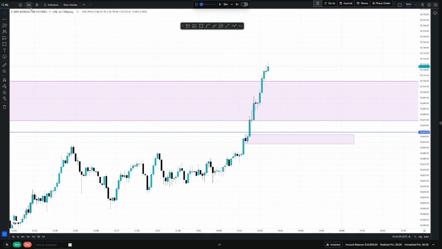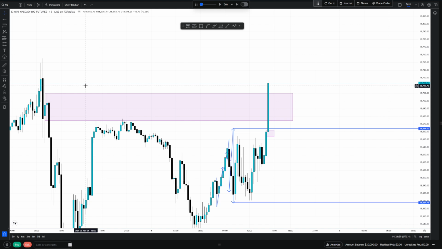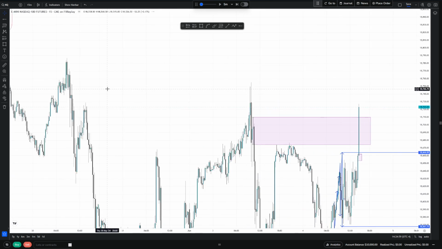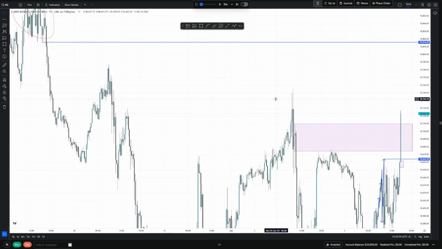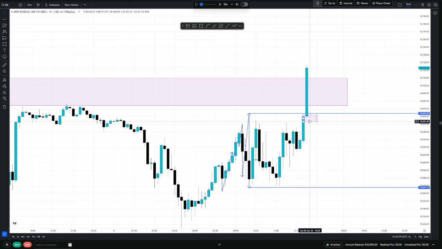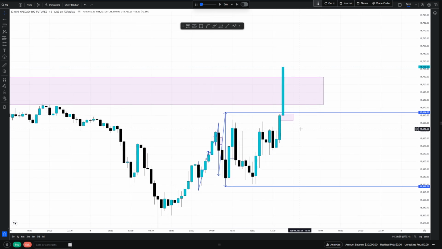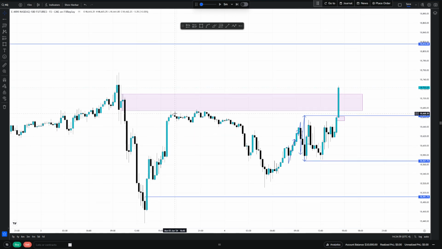But as of right now, we're blowing through what? We're blowing through our 15-minute responsible, right? From over here. So I would expect a run on these highs and then potentially up to what? These unmitigated order blocks over here. Like I said, I don't want to turn this into more of a price should go here. I want to talk strictly about ROBs. So in terms of market structure, we have no break yet.